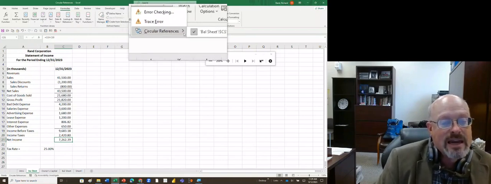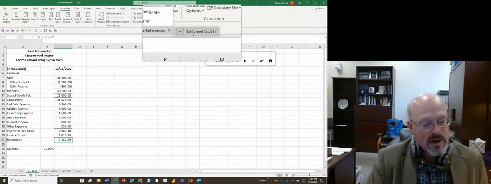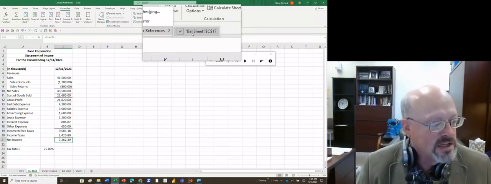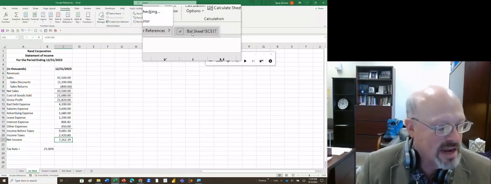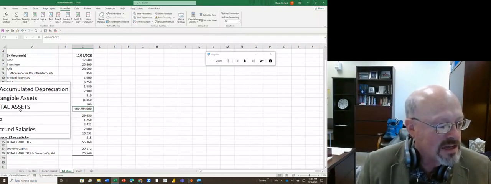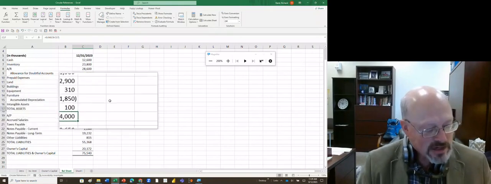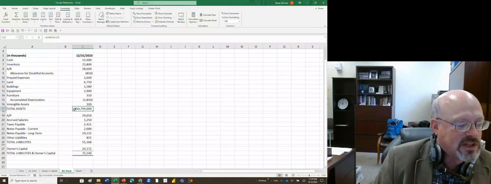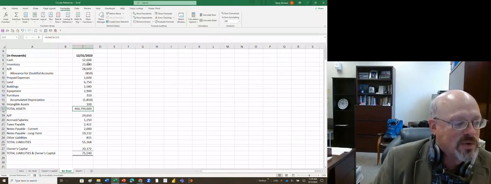In fact, when I highlight that, it's on the Balance Sheet tab. When I click on this, it's going to take me directly to where that error is and highlight that box. And there's the highlighted box. It's on the total asset line. I'm going to turn off my magnifier now. So this doesn't make sense. This number does not make sense to me at all. I'm adding up 12,000, 23,000, 28,000 to get 460 million. That makes no sense whatsoever. There's got to be an error there.